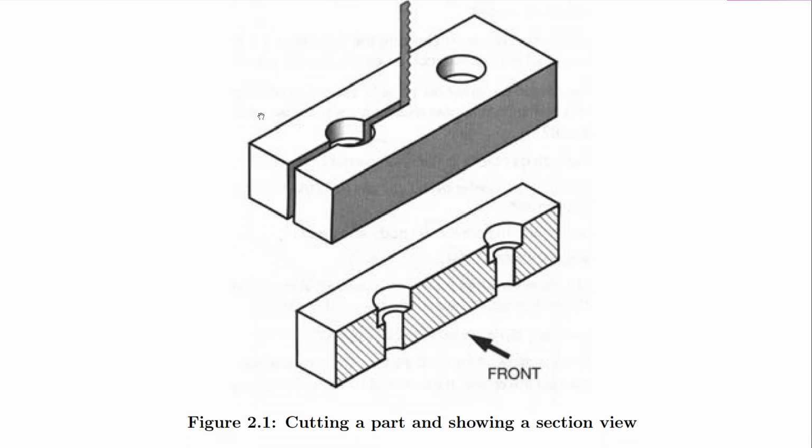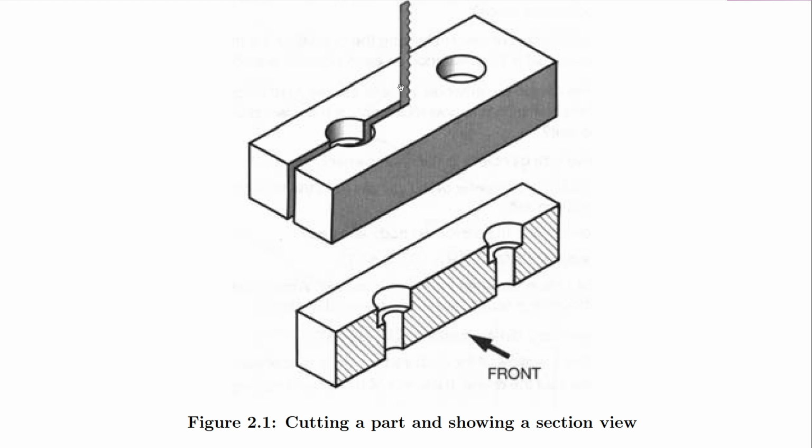So in this figure, let's imagine that you have some part that you are cutting through. Let's take this three-dimensional object here. We are cutting through it, and the saw that we use to cut through will go through a certain section of this object. So that plane described by the saw is what we call the cutting plane.